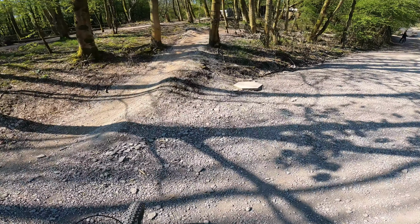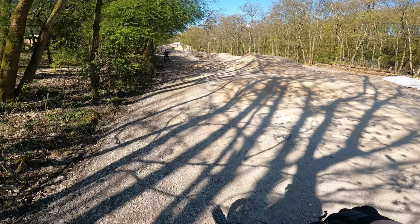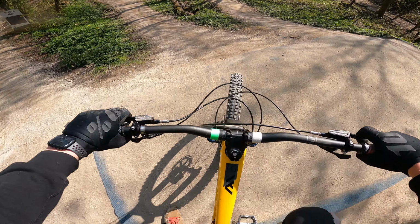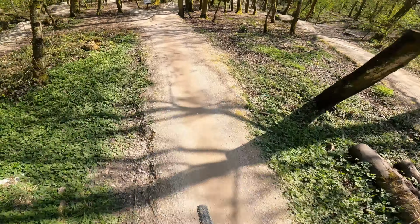That's a fun line. It's fairly easy, everything's just rollable, so they're all tables. We'll go on to the first gap line now. So I'm going to do the first gap line now. This is Pocket line. So this has got a few gaps on, but nothing too bad.